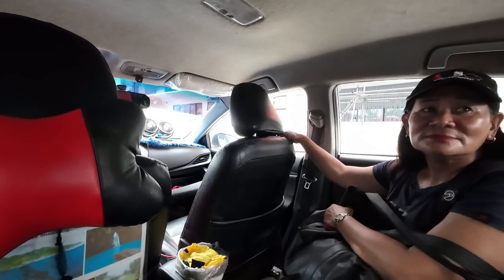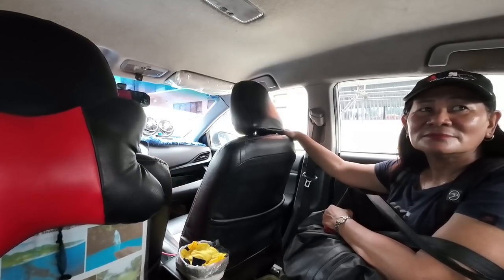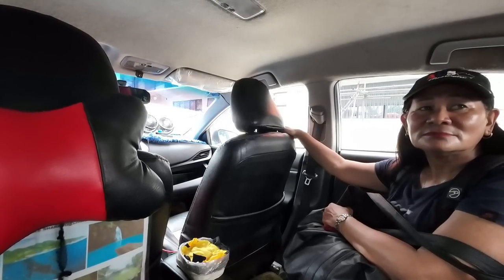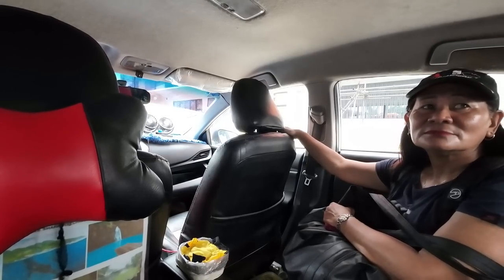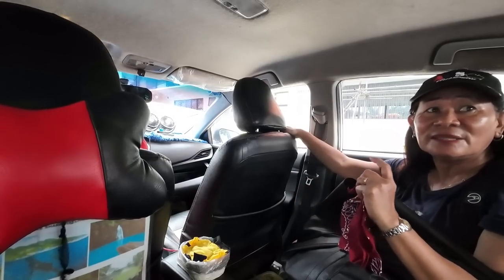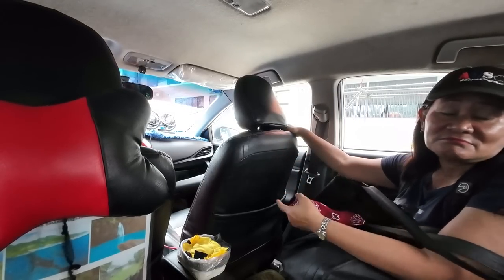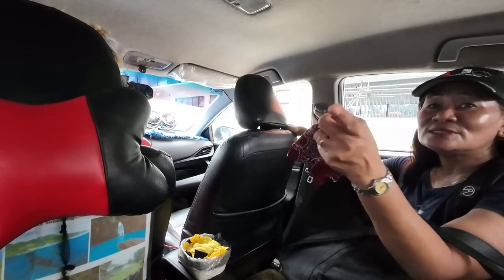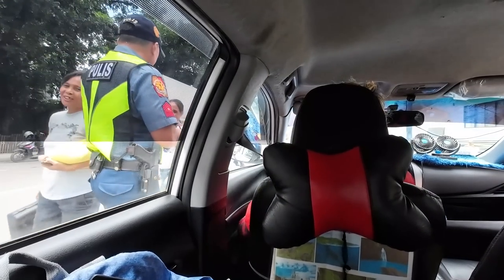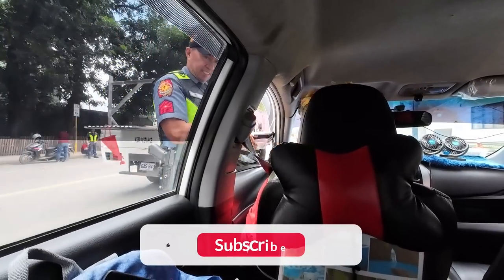I can definitely tell the police are more strict in the Philippines versus Thailand. In Thailand, I didn't see any police at all anywhere, even in the city. I saw maybe two or three, and they didn't do anything. Even the driver, I talked to the driver, he has a driver's license, not expired, but the police still want the permit. That's not good. Very strict in Cebu City. There are too many police stations, police people surrounding.